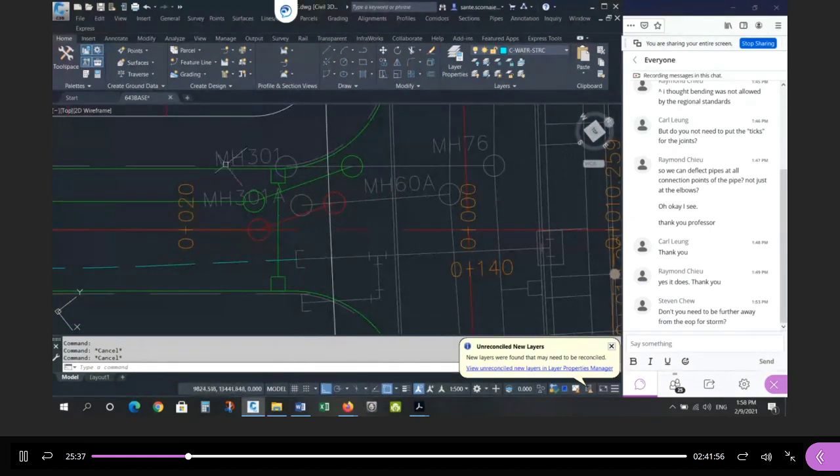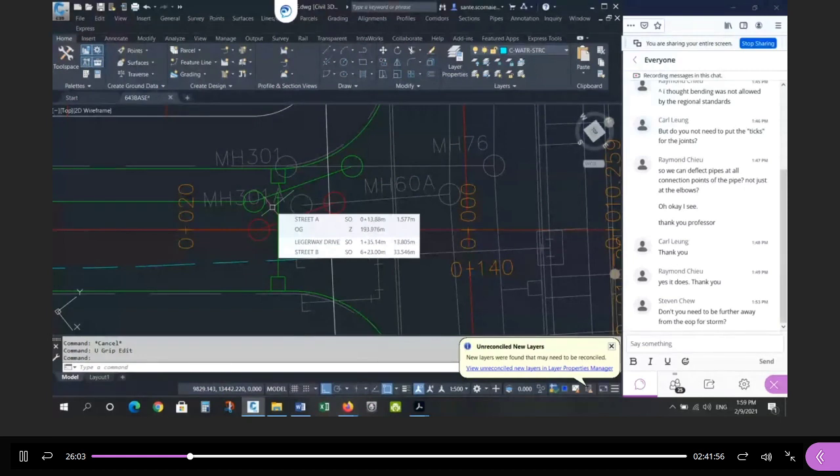Now, if it really gets tight in here and you can't find a solution without disturbing these two pipes, then you may consider digging up the original road and realign the pipe so that you get a connection that makes sense. But if you do that, you have to rip up the entire road to the maintenance hole, and that's what I'm trying to avoid. Some solutions are going to be more elegant, more cost-effective than others. But again, this is the kind of thing you're going to have to make a determination on.